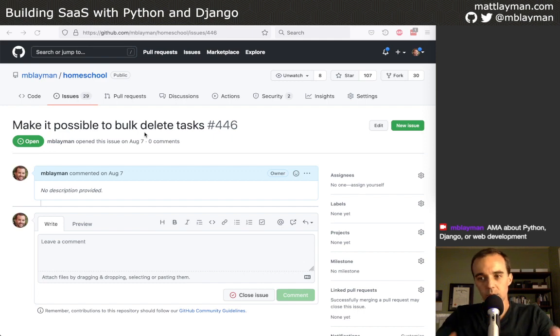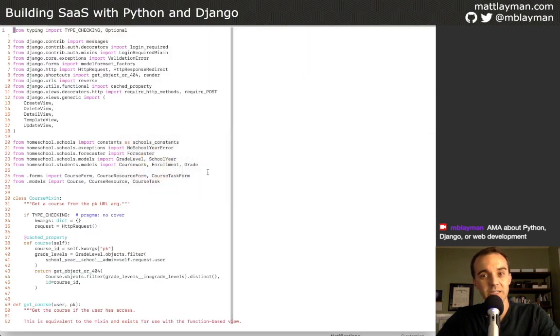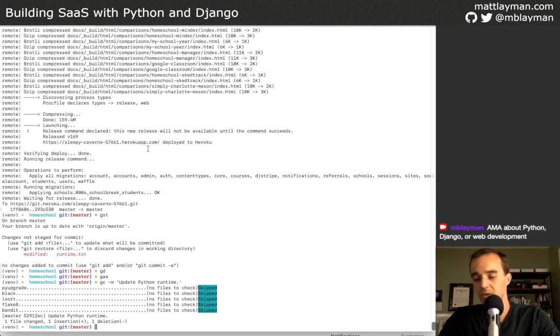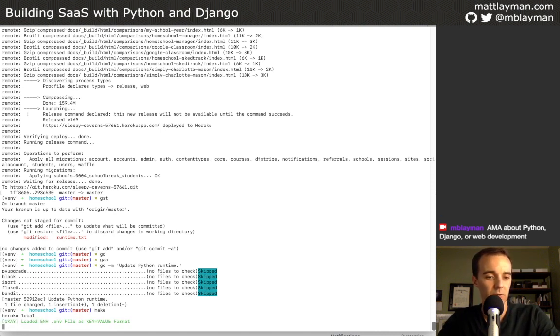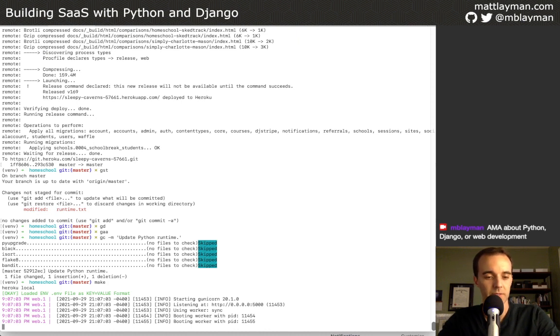Okay, so let's look at the place in the app where we need to add this feature. Let's think through the UI that should be added in order to make it work, and then talk through the kind of changes that we want to have in order to make this possible. Because bulk delete is not necessarily a common operation, I don't want to spend a world of time trying to make this. Like the last feature that I worked on took many streams to get through, and was quite a bit of work, and was a good feature, but I don't think we need nearly that level of detail on this. The quick and dirty will do what we want, hopefully.